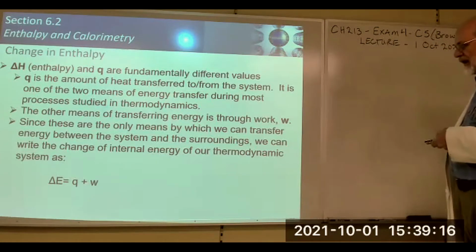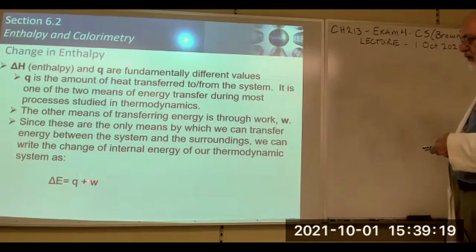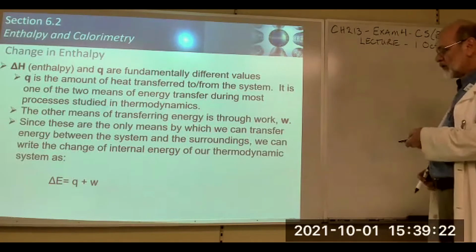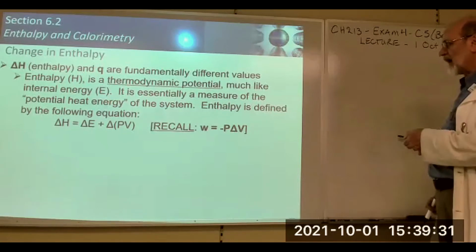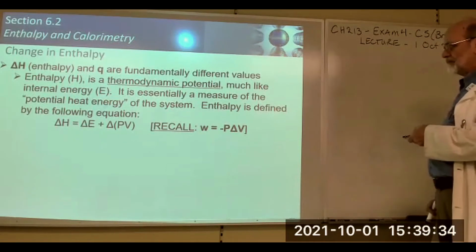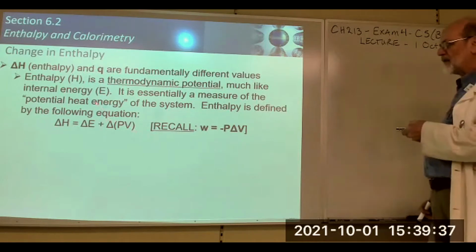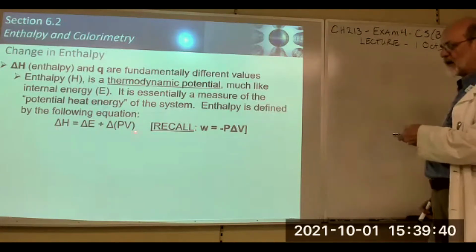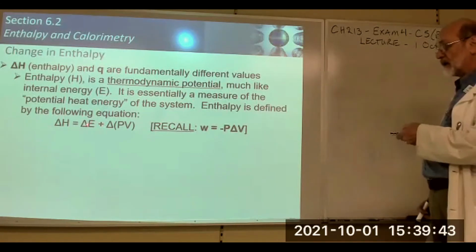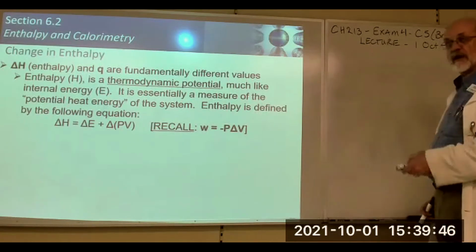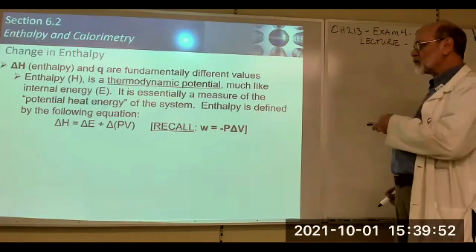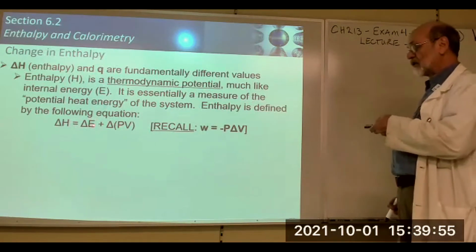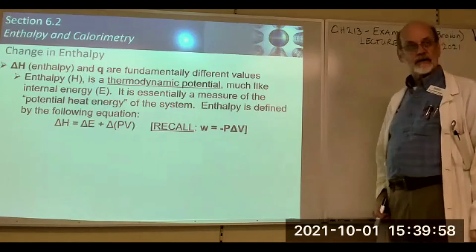So if we go back to our internal energy definition, delta E equals Q plus W. Q then is an actual transfer of heat, and W is the work. So if we look at them again, I can't explain why, but this is a thermodynamic equation. Enthalpy is equal to the internal energy plus any change in pressure times volume of a gas. So if there's no change in pressure volume during a reaction, then the internal energy change is equal to the enthalpy.